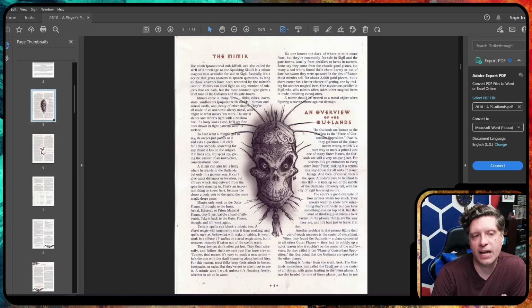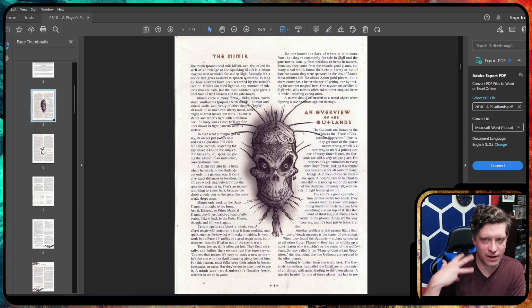So when you would ask the Mimir something like, hey Mimir, you would hear the hopeful answer to your question. Now over on A Player's Primer to the Outlands on page 4, there is the detailed information about the Mimir. It's not a fancy magical object by any means, and it can take various shapes and sizes, but it contains the audio recordings of the previous owners who have detailed their exploration of the planes.